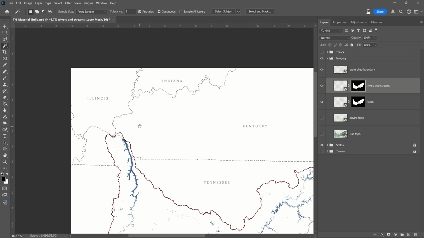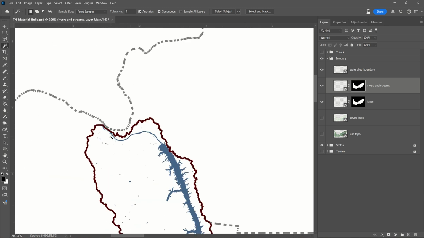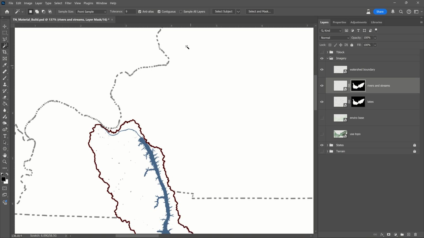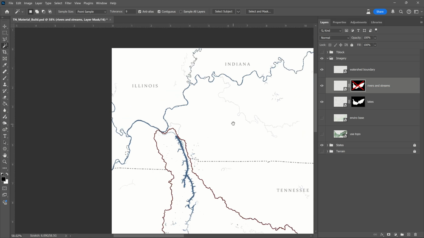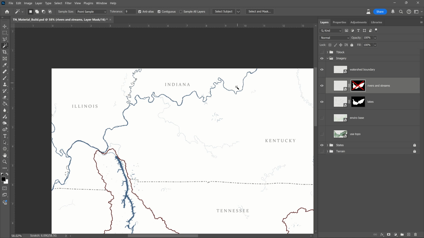Now you want to depict where this water is going out of your watershed, and we are showing that, but we also want to follow that line outside of the shed, kind of for dramatic purposes. So let's right click on our layer mask and we're going to disable that. And it looks like I really just need to follow the Ohio River, which is what really makes the boundary here.